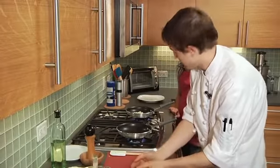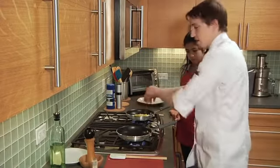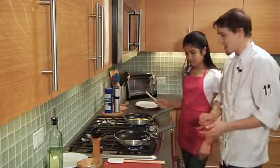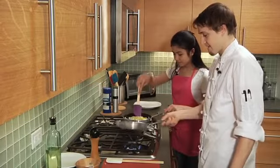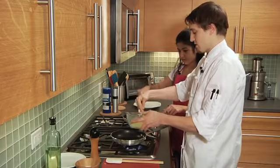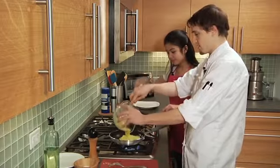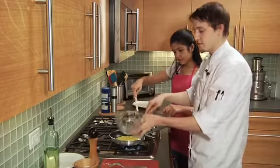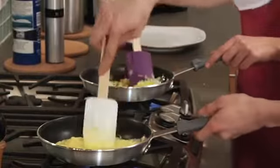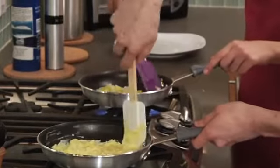And the peppers — here we go. I like to put just a little salt on them to season them, so just keep stirring those around. We'll get started on the omelet — we're going to start it the same way as the French, with a nice high heat. Keep stirring, then pour them in. Scrape your bowl out and keep the eggs moving. Now, the difference with the American omelet versus the French omelet is the fold — with the American omelet, you just fold it once in half and stuff the vegetables inside it, like a taco.